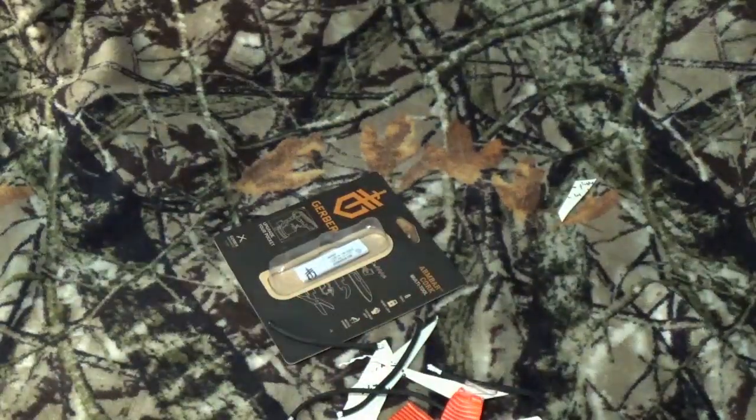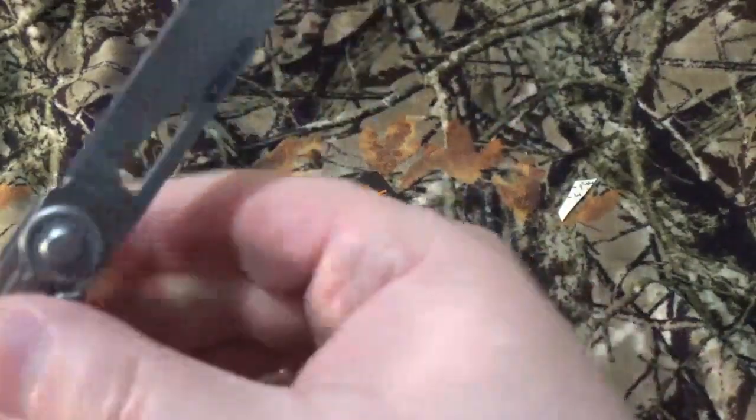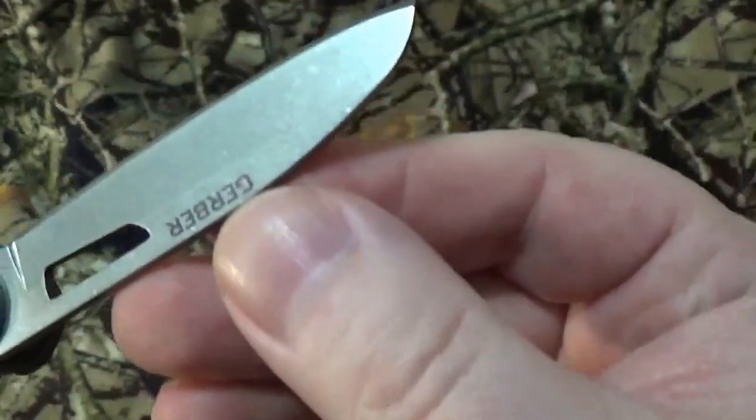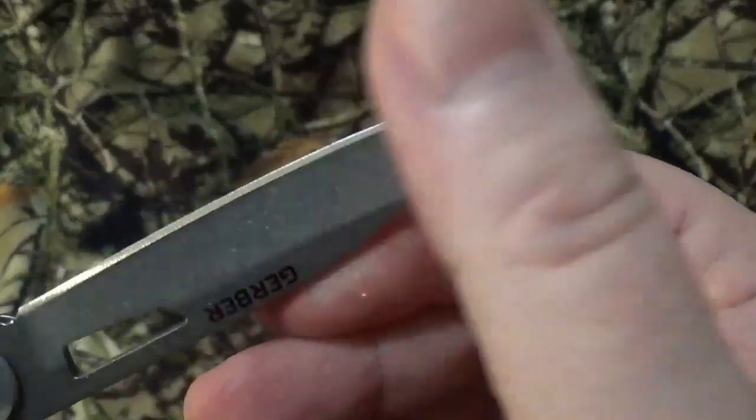That's a little better. All right, take a look at the blade. Retain some paper up here. Other than that, not too bad.